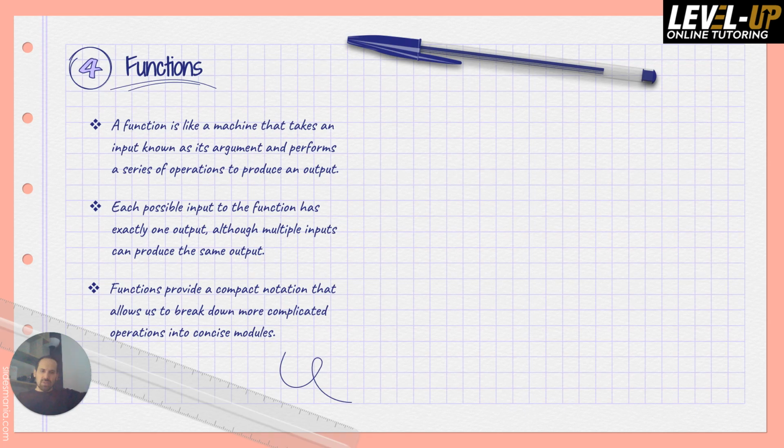So if we've got a whole series of operations going on, and maybe it's a series of operations we're going to use many times over, and so we don't want to keep writing it all out, we can put it into a function, which typically we would label like f or something. And so that function f represents all those operations. So it gives us that compact notation for doing things. So yeah, that second point is really important. That's a key property of a function, is that it can only produce one output. You can't be producing multiple outputs, but it's fine the other way around.